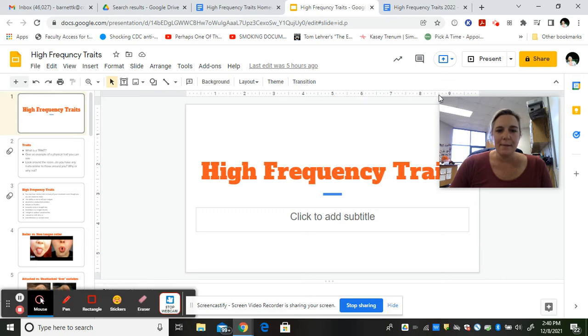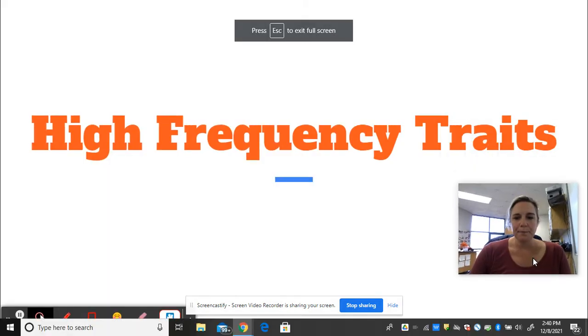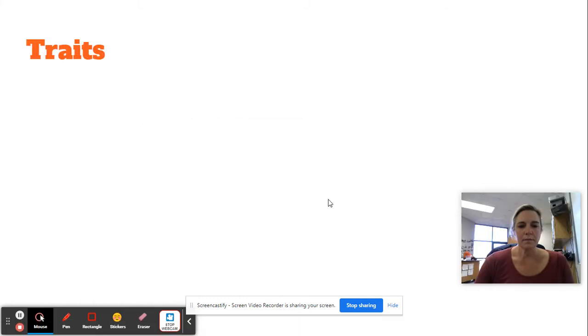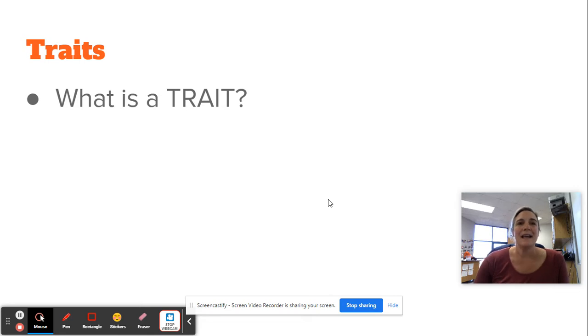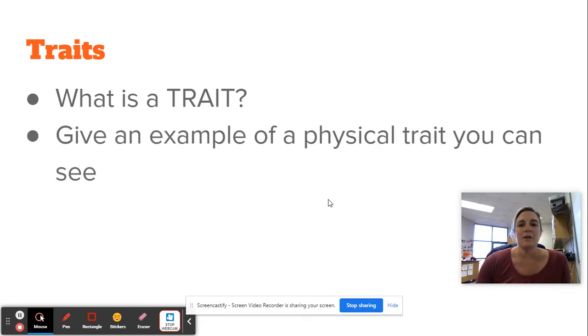So let me pull this up. Okay, so we're going to look at high frequency traits. Recall that a trait is going to be any physical characteristic.